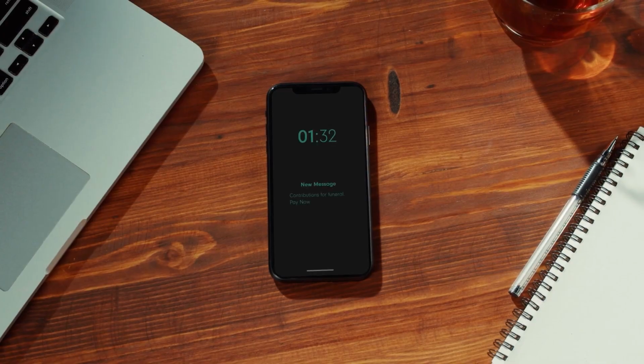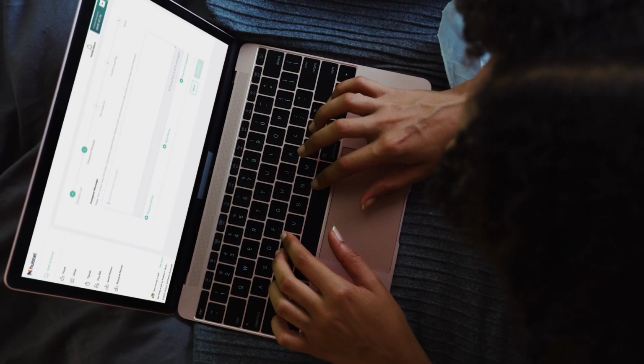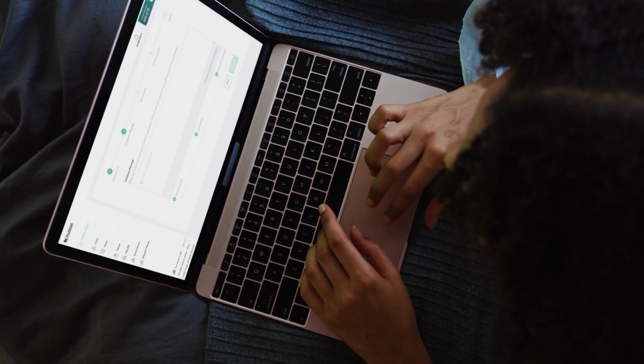Hey there. Have you thought of what you can do with the SMS feature on your Hubtel account? Well, guess what? Now you can do more than just SMS. Let me introduce you to SMS and Money. This allows you to receive and send payments via SMS to anybody on your contact list. And here's how you do it.